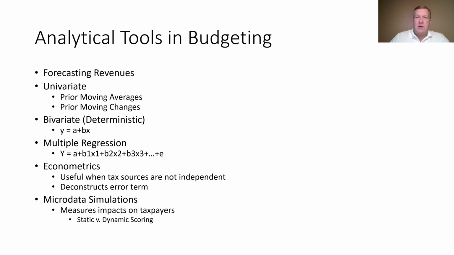So a little bit more sophisticated approach to revenue forecasting is what we call bivariate or deterministic modeling. If you were in the world of social science research, you would refer to it probably as bivariate regression analysis. Here in the world of public budgeting, we call it deterministic modeling, where our forecast of the amount of revenue we're going to generate next year is being determined by one additional variable. So an example would be change in gross domestic product. So you'll take the change in the GDP, and you'll use that as your variable to then predict the amount of revenue you'll generate next year.